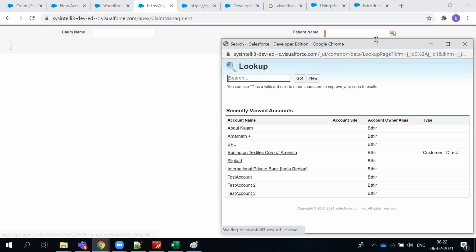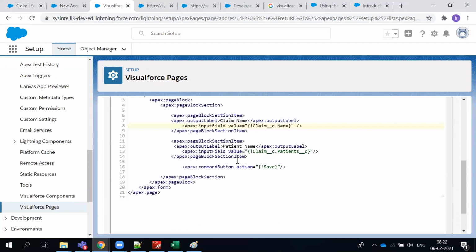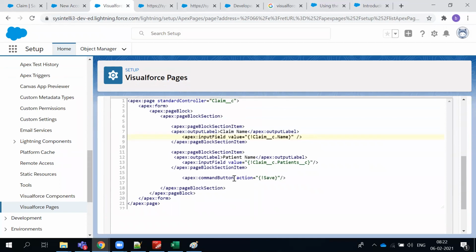So you need not worry about how to populate them. Now look at this. Save. I'm just doing the refresh here. Look at this. Claim, and already the lookup has been brought for us. I say this because we simply set it as input field, so that itself solves what type of field I should bring here. Because whatever the original field is and how it looks, they brought it like that.